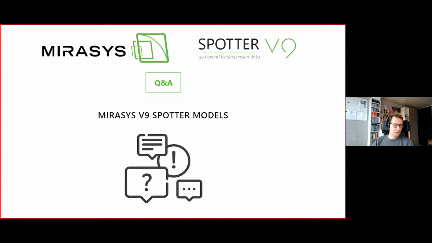I'm running servers in my demo system which are 8 years old with Spotter version 9 Enterprise Plus, and they are still working. So it really depends on the performance of the servers, but normally the software itself is not more stressing to the system than version 7. So I do hope this is answered. Otherwise, please contact us.